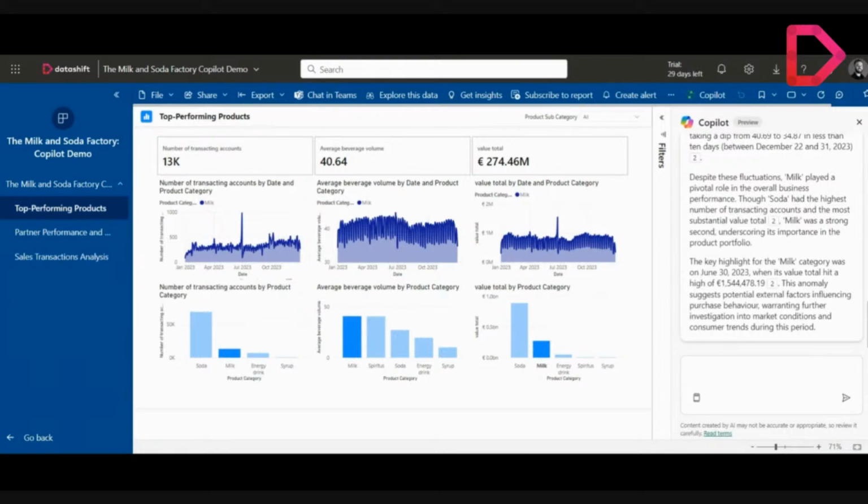Yes, indeed. And also on the bottom, you can see it is looking at the report, June 30, it has a significant volume. Yeah. So this is really interesting, not only for developers, but also for report consumers.